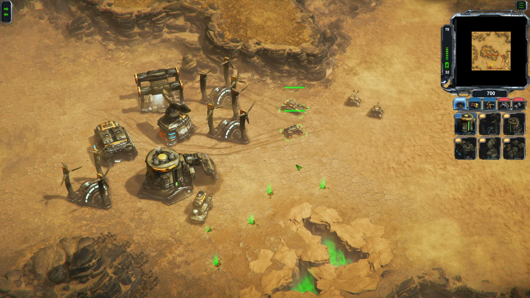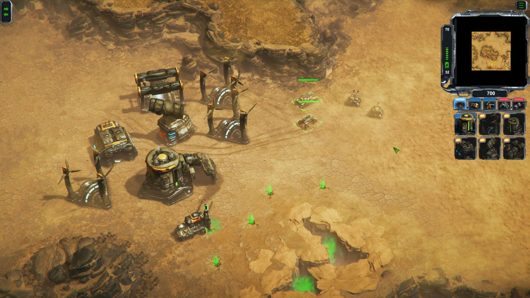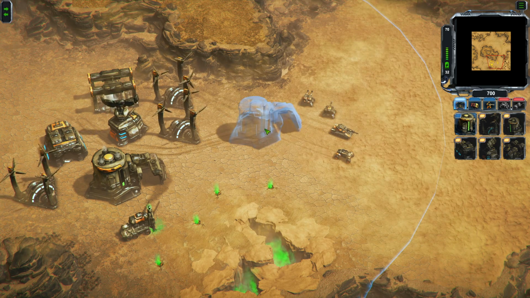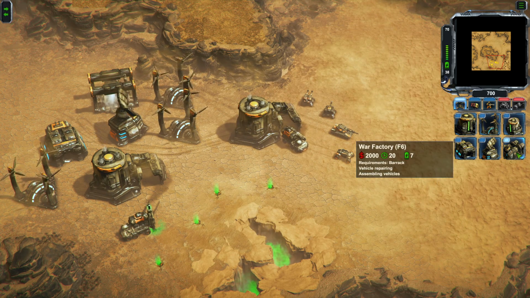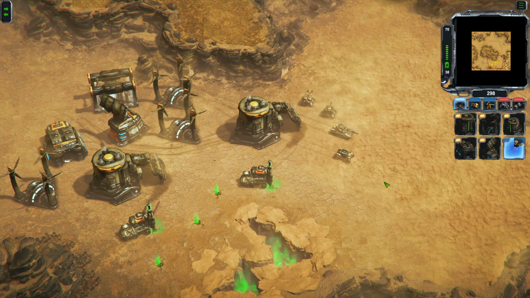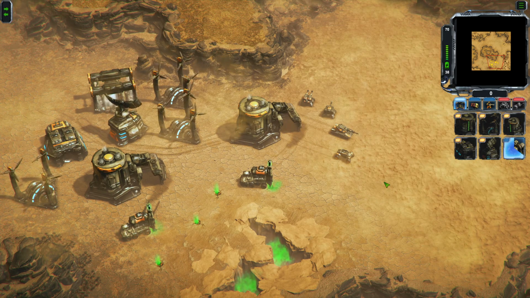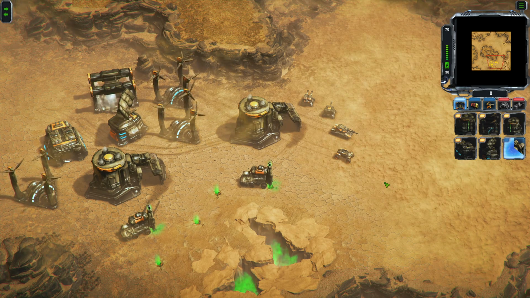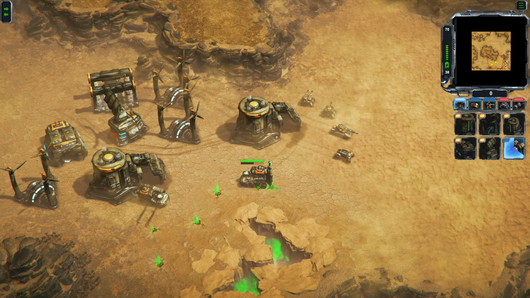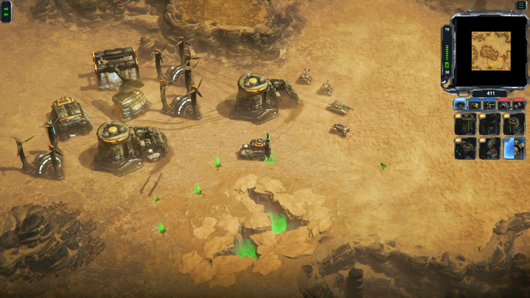Construction complete. And you can't place buildings when your units are on top of it. So you have to move your units, and then you can place the building. There we go. And then we'll build a war factory next. So in this game, it does use the Command & Conquer formula of two harvesters for one refinery. That is the optimal situation, because by the time one of them is done, the other one will be pretty much halfway filled. So you do want to have two for one.